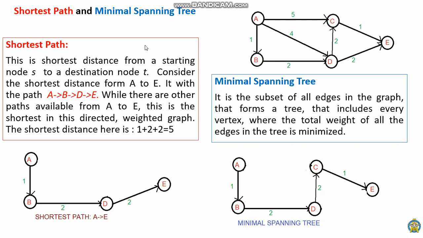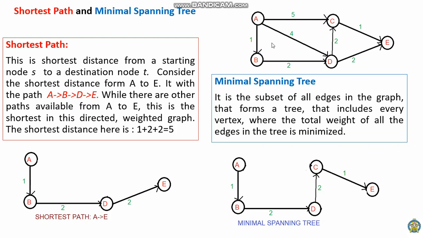So given a graph, shortest path: how to do the algorithm? We have Dijkstra's algorithm to find this. We will see that in the next video. Now, minimal spanning tree is another. We are doing it together so that we don't have confusions. So what is a minimal spanning tree?